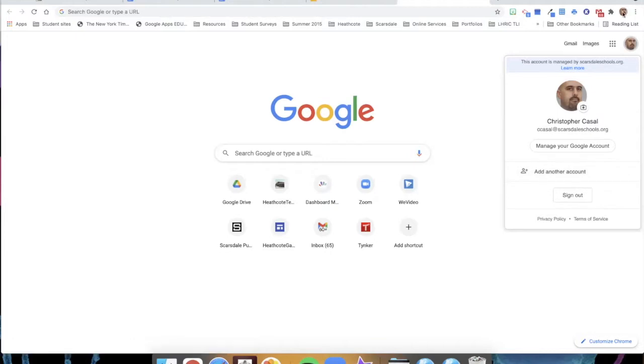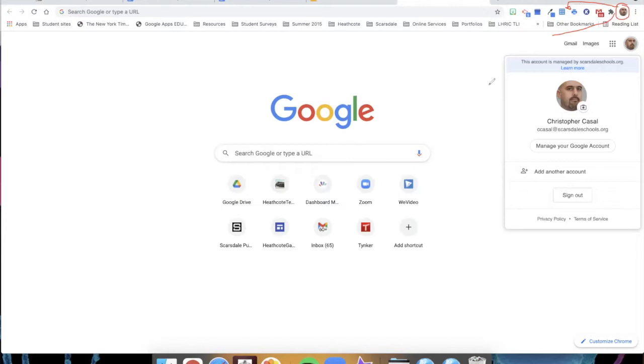The main one is this little tiny head up here, and it controls a lot. This profile controls things like your bookmarks and extensions. So if you came down here and added another account, like your personal Gmail account, you're not going to have your personal bookmarks or extensions. You're still going to have your work ones, and you can run into conflicts with which drive you're in, because each tab will operate independently and not on the same account.